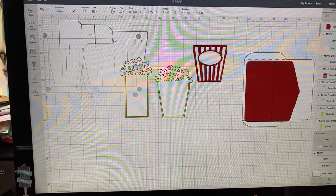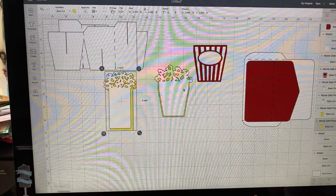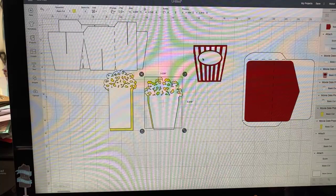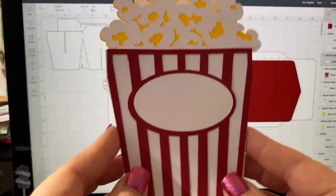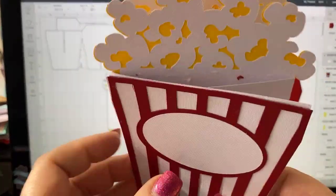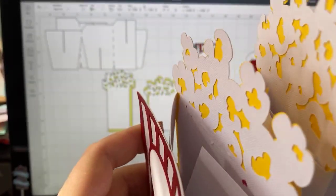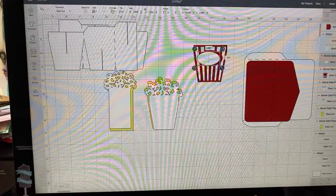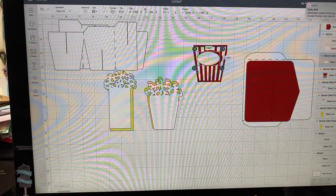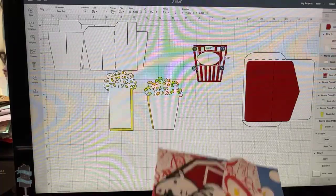What I did was I took this piece — the red piece — duplicated it, then used the contour feature and contoured out all of the little cuts, just keeping the outline. Then I changed it to white, sent it to the back, and it goes behind here and just looks a little more finished. That's an oversight in the original design. So this goes together the same way — there are two pieces you'd make larger, then the tall part and the squat part, and this three-piece goes right on the front of the card. Do keep that in mind. If you're going to do the popcorn card, I will give you the file after the show — for all four of these cards. I hope you try it!